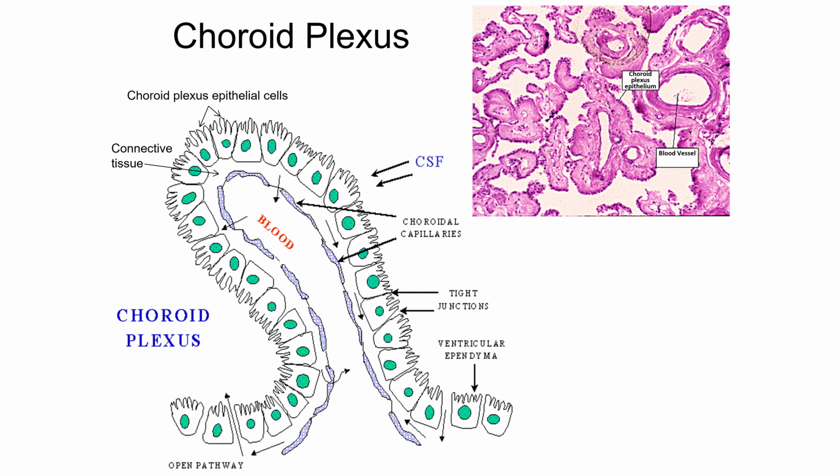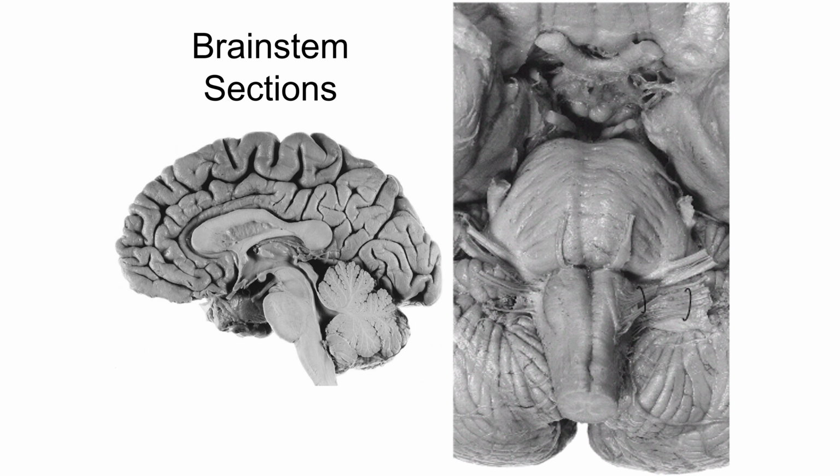Now, the last macroscopic histology that we'll look at is from the brainstem, the dreaded brainstem. The brainstem can be drastically overwhelming, but I don't want you to panic. What we're going to do is just cover some very basic components and let you build a shelf, an architecture to stack future information on. If I just overwhelm you with a bunch of things, none of it's going to stick, and then it won't be that helpful to you. So let's just learn a few things, but learn them well.